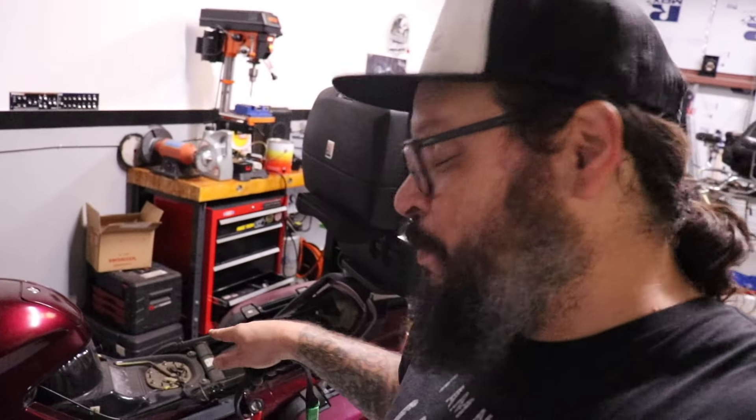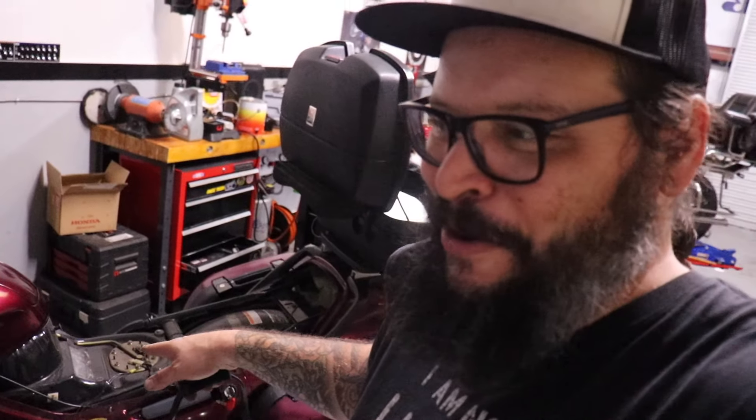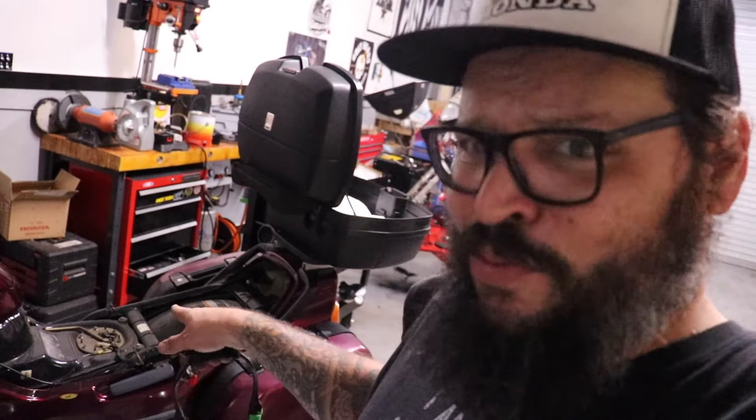I'm planning on leaving Sunday morning so I ain't even changing the oil. I'm just gonna check the fluids and see if I can install a switch to make the fan turn on, and then we're hitting the road. I've been working on Gold Wings long enough to know that with most Honda touring bikes, step one to doing anything from checking tire pressure to changing the engine is remove the seat.